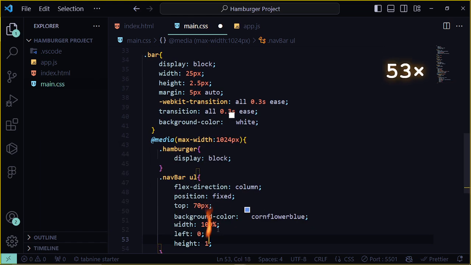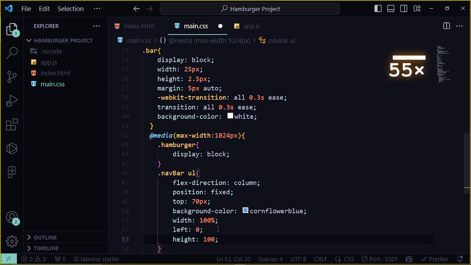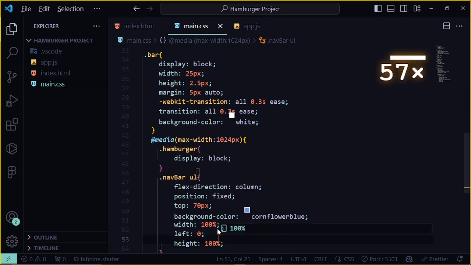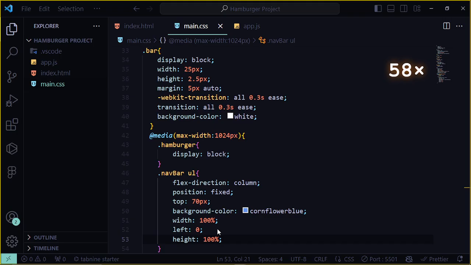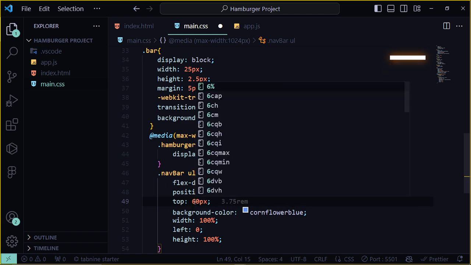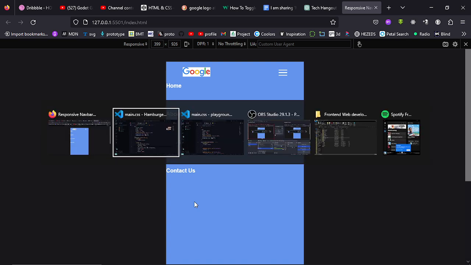Height 100%. So this is 100% for height. Now let's take it up a little bit. Let's say 60% for now. Let's see what 60% looks like. Okay, this is what 60% looks like.